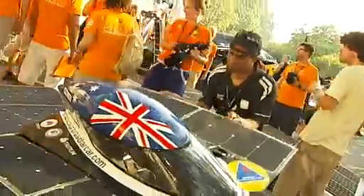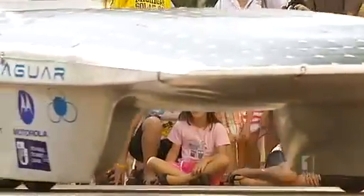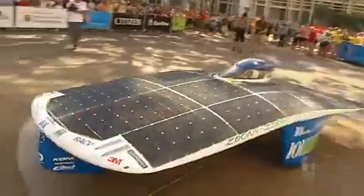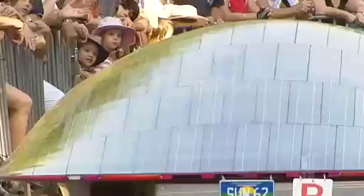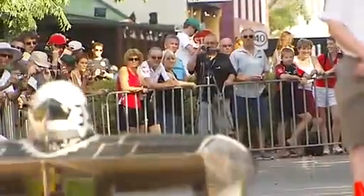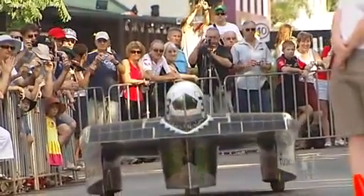The race is a showcase of clean, green automotive technology. But how far are we from seeing solar powered cars on the roads every day? I think unfortunately there's still a long way to go. We often compare ourselves to Formula One, whereas Formula One cars aren't able to do grocery shopping. Neither will our solar car be now, next year, or in 10 years. But like in Formula One, that technology is adopted into modern day cars, and there's a lot of things that we use that we hope and think can be used in future cars.